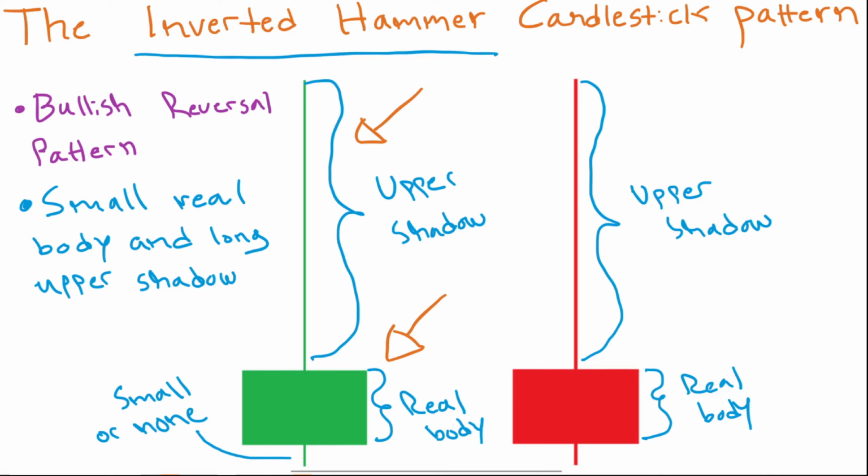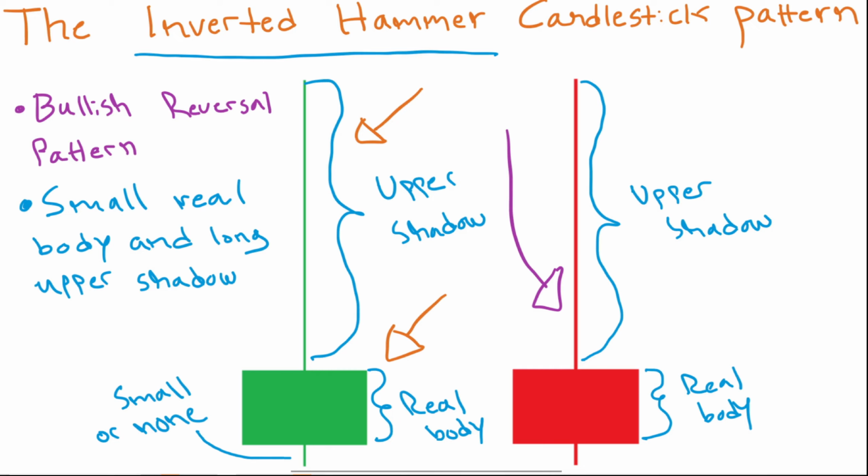And as you can see here, the inverted hammer can actually be both green and red. One could say the green one is a bit more bullish, so if you're looking for a trend reversal, the green one is preferable, but the candle can be both green and red. This might feel a bit weird because the red one, the candle right here, doesn't look that bullish. But since the bulls are pushing the price very high during the day, it is still an indication that the downtrend might end and that we might be seeing a bullish reversal to the upside.